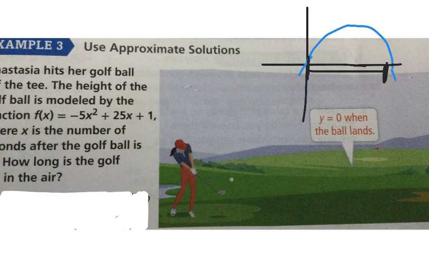So it hits the ground right after 5 seconds. Because at 5 seconds, it was still 1 foot above the ground. Right? You see how 5, 1? It's 1 foot above the ground. So right after 5, what happens when a golf ball is 1 foot above the ground? Well, it's fixing to hit. I mean, it's not going to magically jump back up. It's fixing to hit the ground. So it's just a little after 5 seconds.